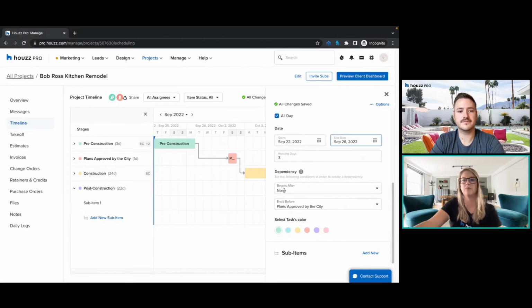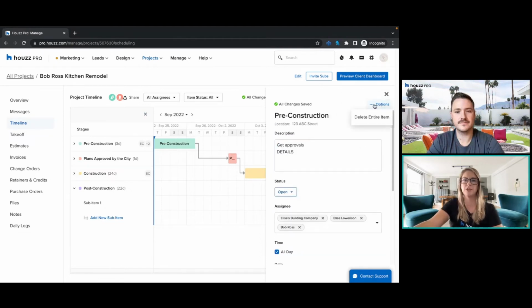So you can say this can begin after nothing because it's the first event in the series. But next would be this event, again, has to end before I can move through to the plans approved by the city stage. So great way to stay on track and make sure that you're completing tasks that need to be completed before moving on to the next phase.